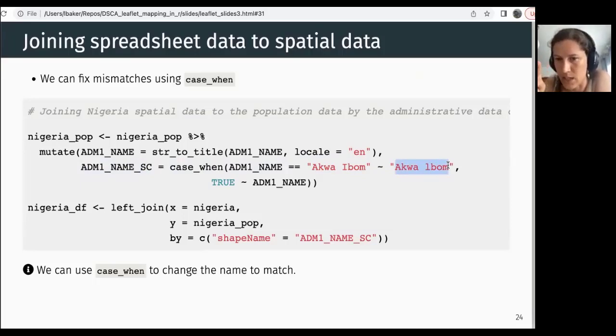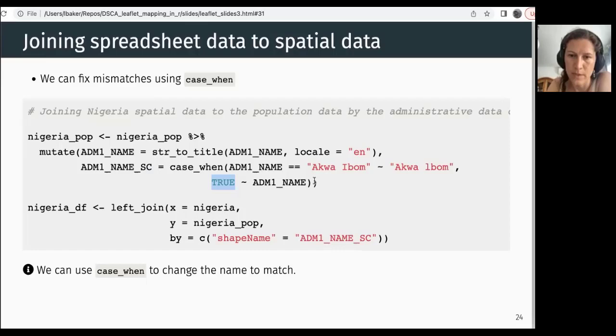So we're taking that I and changing it to an L. And if it's any of the other ones, so if the administrative name is not equal to Akwa Ibom with a capital I, then we can just leave it as the admin one name that we had in the first place. It would look in that column and just replace each of those rows with the same one.